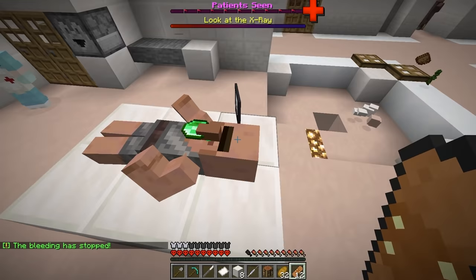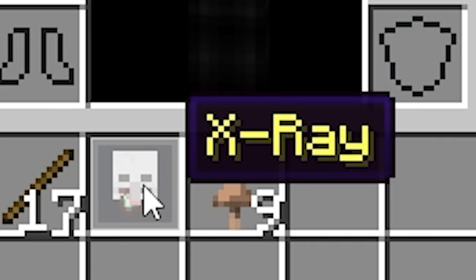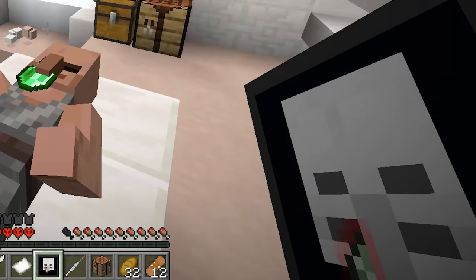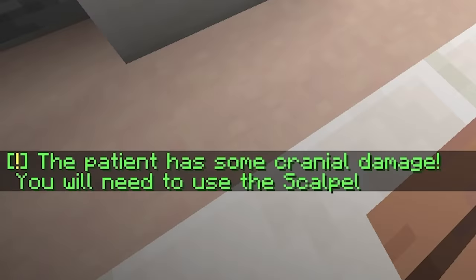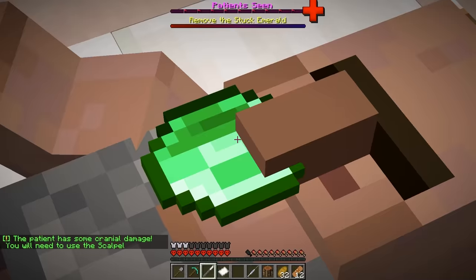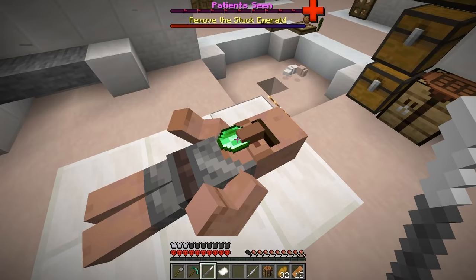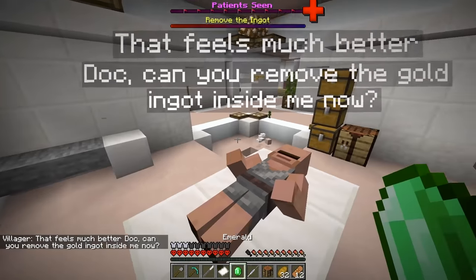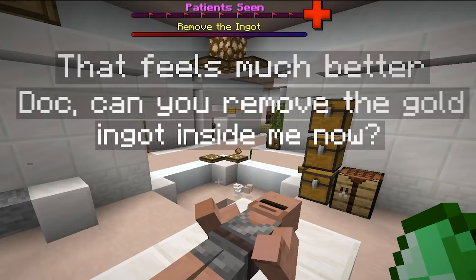The bleeding is stopped and we ended up getting an x-ray. So I'm gonna guess the x-ray right there is telling us that there's pretty much an emerald on his nose, as you can see on the right. And when I right click it, it says the patient has some cranial damage. You'll need to use a scalpel. Okay, let's get the scalpel out real quick and we're gonna be removing the emerald nose thing. I'm sorry if this hurts, but I'm gonna try my best. Here we go. Oh, there we go. Okay, so just like that, we got the nose out of the way and that feels much better, doc.